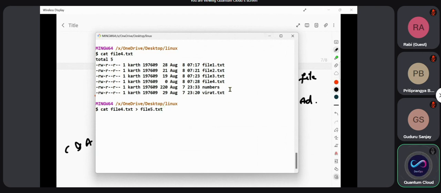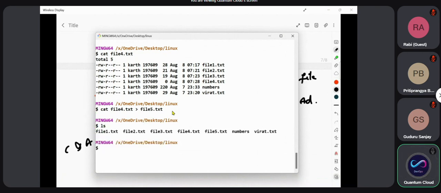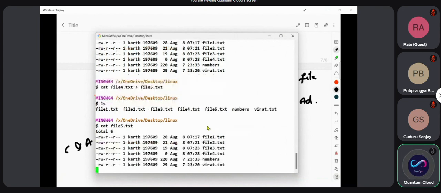See, file5 doesn't exist here, correct? And what I'm doing, I'm redirecting all the content from file4 to file5. It can also be used to copy the content from one file to another file. That is also possible. Let us see that. See, now let us ls, file5 is created, and what is the content of file5?